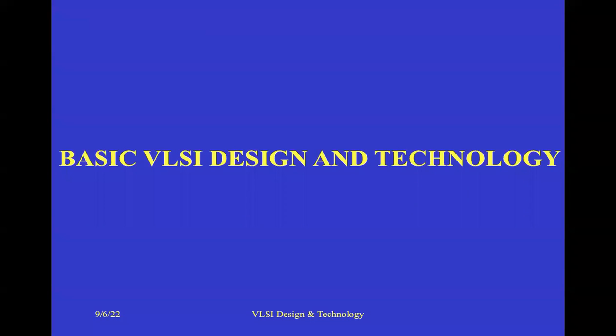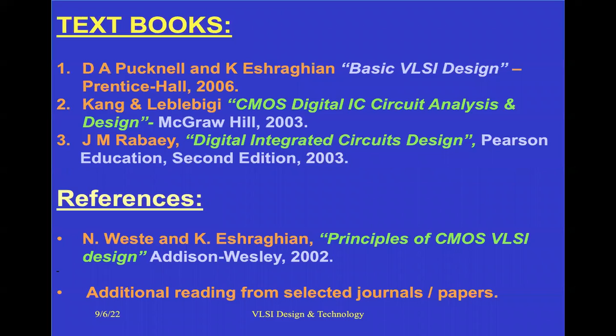So we'll look into a few basics into VLSI design and what the technology involves. So what is enabling us to move into physical design? These are some of the best textbooks that you can refer to with respect to VLSI design. One is Pucknell, which is Basic VLSI Design, very nicely written. And there's another one called CMOS Digital IC Design, Circuit Analysis and Design by Kang and Leblebici.